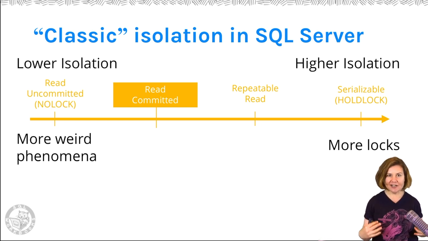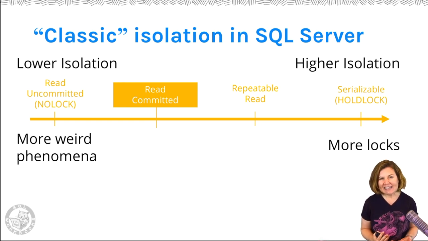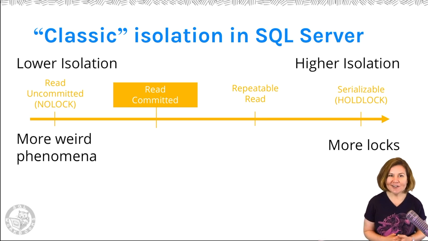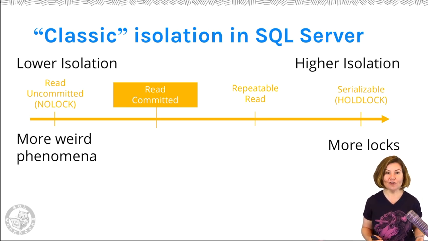The isolation levels are here in the yellow portion. At the lower end of the spectrum, the lower level of protection or isolation, we have read uncommitted. Then we have read committed, and it is highlighted because by default, on most of our SQL Server instances, read committed is our default isolation level. If we aren't in Azure SQL Database, if we aren't querying a readable secondary in an availability group, read committed typically is the default isolation level in SQL Server. We also can have higher forms of isolation. We can be even more pessimistic by using repeatable read or by using serializable.